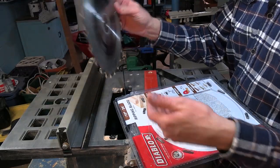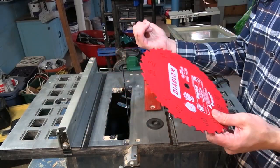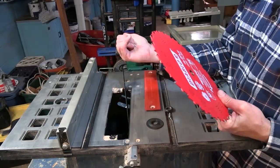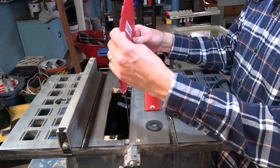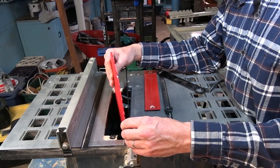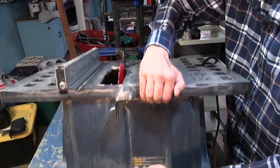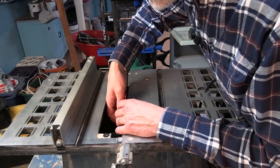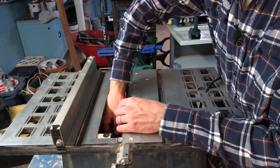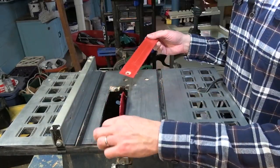So here on the wood, I'll put this back in. Now, do I want to drop this through the throat? The front of the saw is this way. And though this is my first table saw blade change out, at least I think it is, I do know that the teeth need to face the front because the saw cuts towards you. So we'll see if I can get this in here without touching the teeth. And if I can't, I'm gonna stick it up through the bottom. And it looks like I can't. Let's just tip it over, stick it right on the arbor. Put my pressure washer, whatever you call this, I'm sure it's got a very specific name, and the nut. Tighten it up. Throat plate.